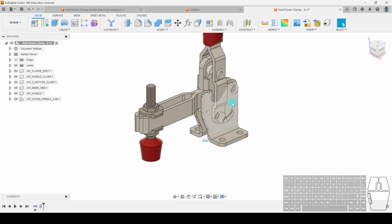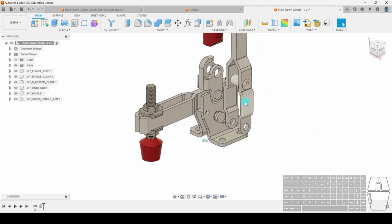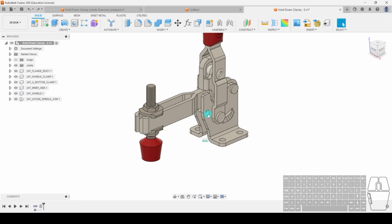And now think of this as welding a part in space, right? So even if this wasn't flat on the floor, this is right now fixed to this exact coordinate in three-dimensional space in Fusion 360. If I try to move it, I can't. If I click on this handle, I can. And you can weld this, so if say these two pieces were welded together, I would then put a rigid joint between these two. But of course, these aren't rigid, so I'll move on to the next one.